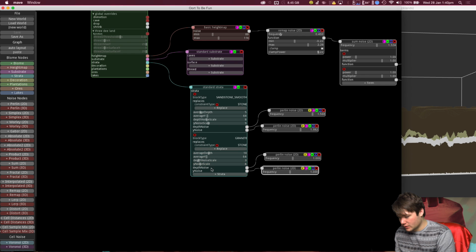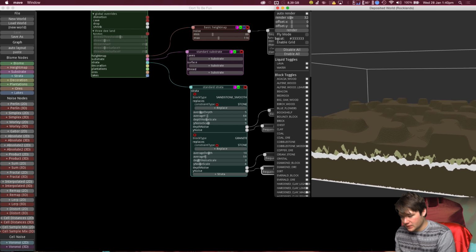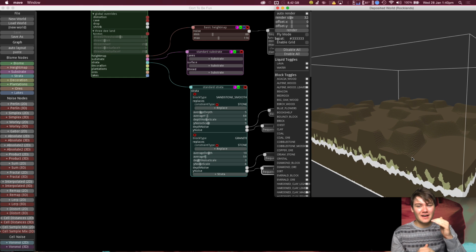Just add some noise to it. Let's make it just slightly lower than the sandstone, so maybe 59. So when people are digging down now, they will get to a layer of granite. It's almost like the stone's being built on top of, you know, how normal world generation takes place over millions of years. It's not too different.